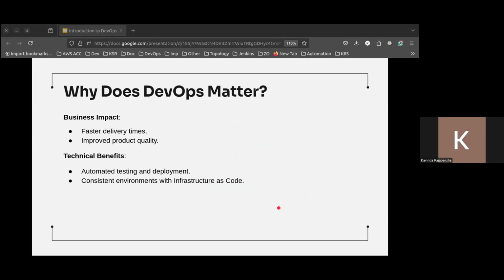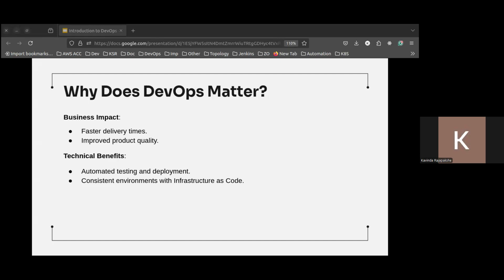So why does DevOps matter? In the current world, speed is everything. With DevOps practices like continuous integration and continuous delivery, teams can release updates faster than ever, and improve product quality by incorporating practices like automated testing and continuous monitoring.